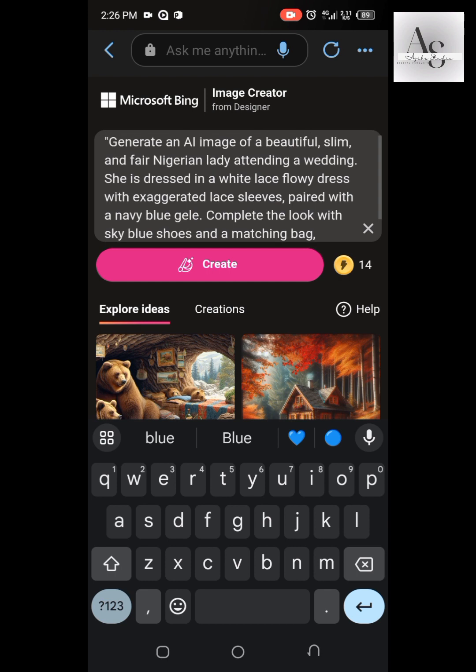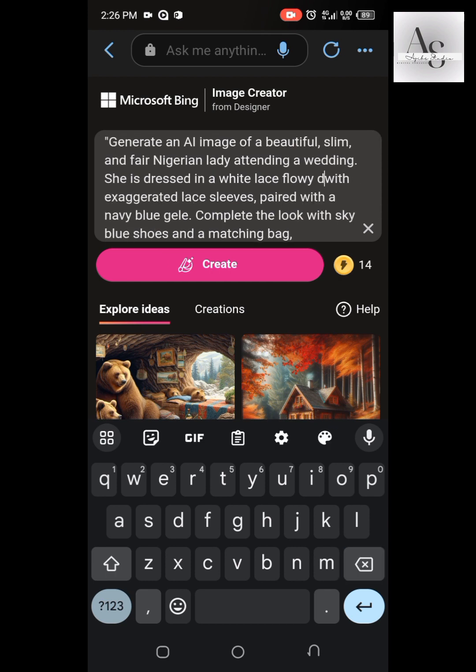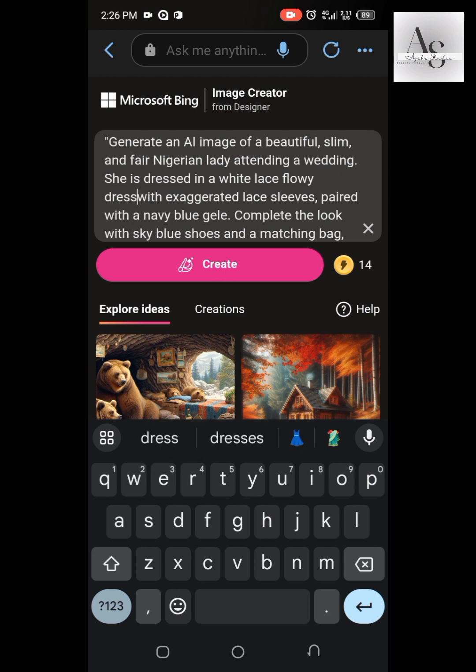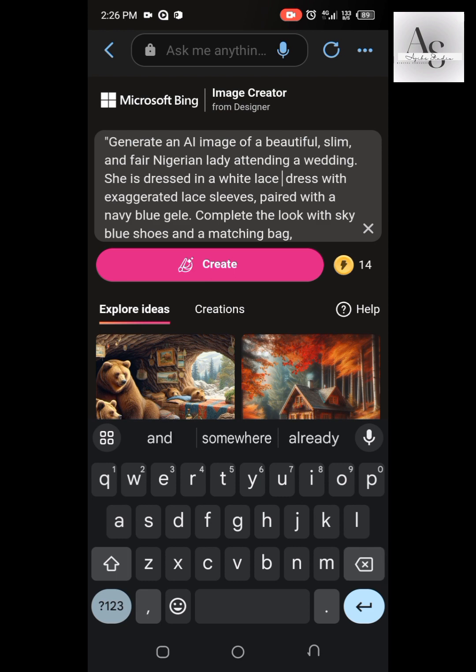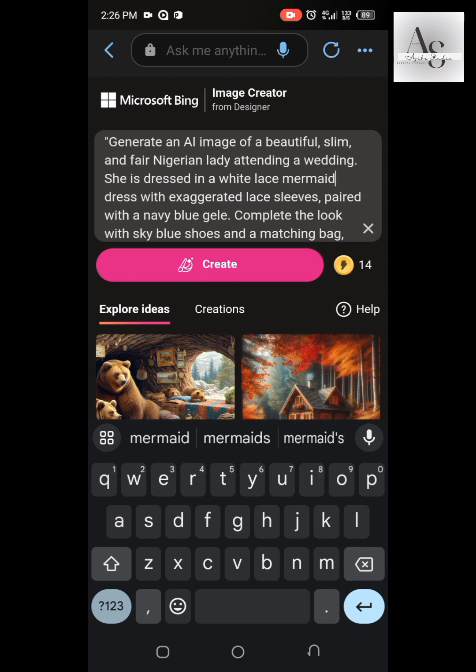So everything has changed. I've removed the peach outfit that was there before and replaced it with a white flowy dress with exaggerated lace sleeves, paired with a navy blue gilly, which completes the look with sky blue shoes. Okay, I'm putting in mermaid dress.